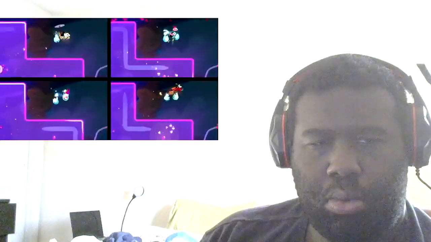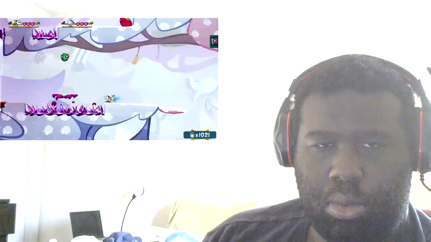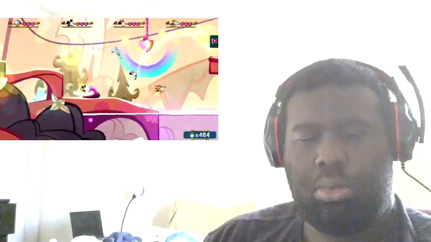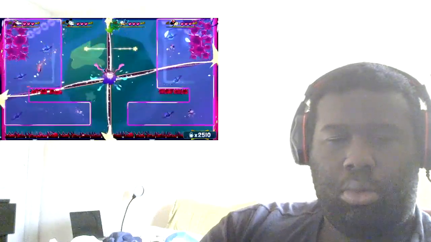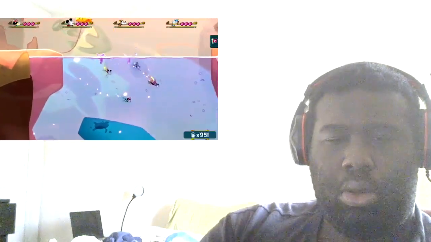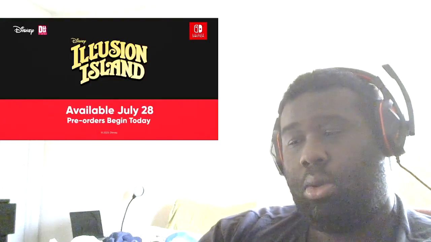Each character's personality shines through in their actions. Up to four pals locally can brave the island. Share a hug for extra health. Play leapfrog for larger jumps, or drop a rope to lend a hand. Work together to save Monoth, and you might discover new paths. While exploring the island, you'll meet unusual allies and dangerous foes. Study their movements carefully to figure out the secrets to victory. Join Mickey and friends on a high-flying adventure in Disney Illusion Island, swinging onto Nintendo Switch July 28th. Pre-orders begin today on Nintendo eShop. Okay, I like that.